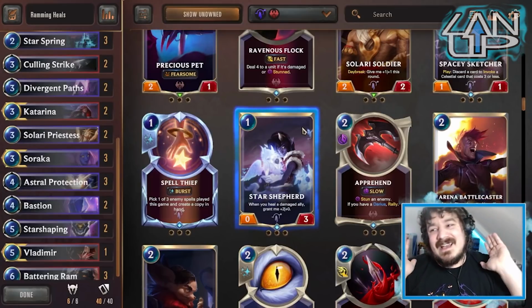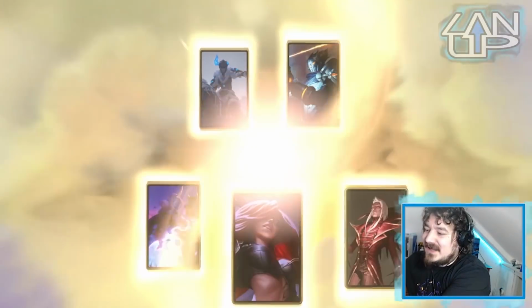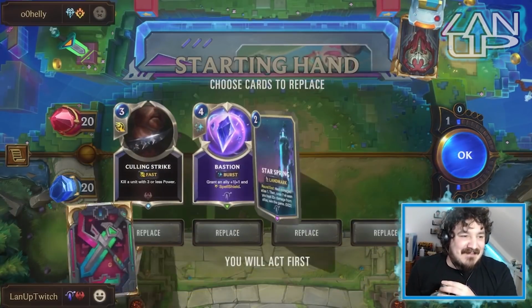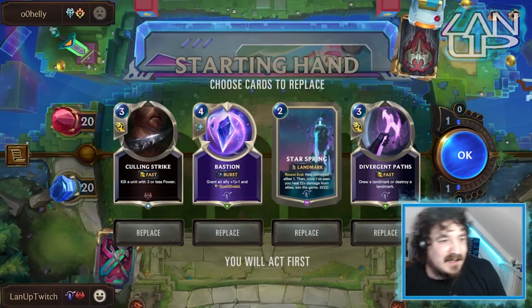Let's get in and see how this deck does in a couple of matchups. Okay, so we're against Viktor Sej, so expect ballistic bots. Expect many ballistic bots for that synergy. Okay, right, so we can put Star Spring on the board quite early.